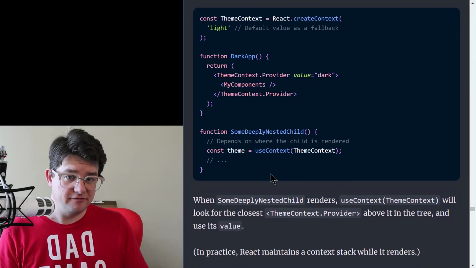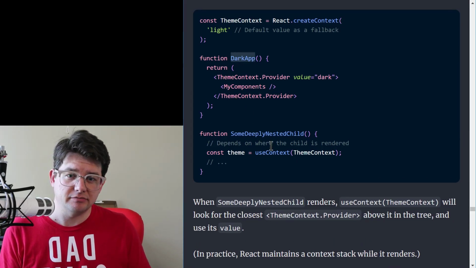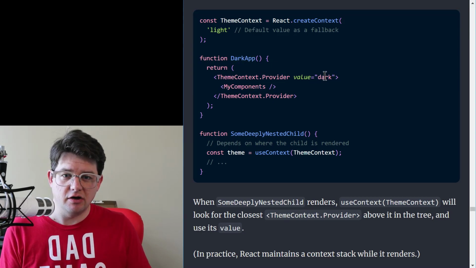Let's see a specific example, and then it shall become clear. So we got a dark app. This app is dark because it provides the value of dark for the theme and then renders a bunch of stuff.